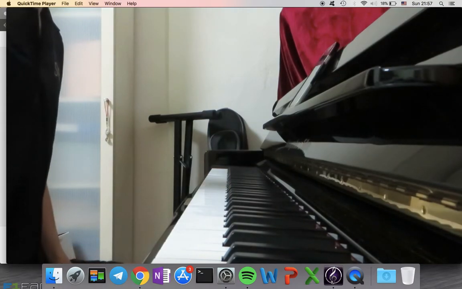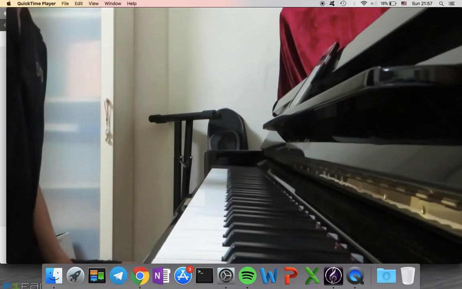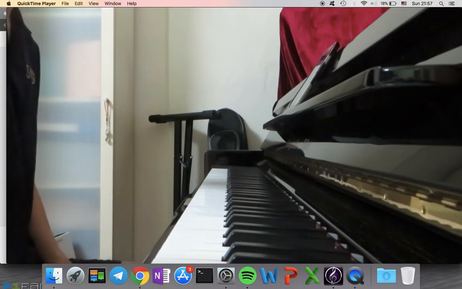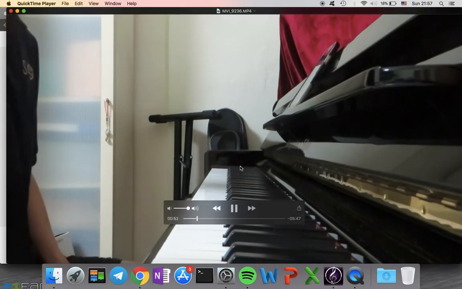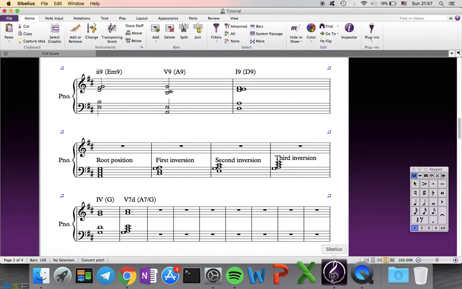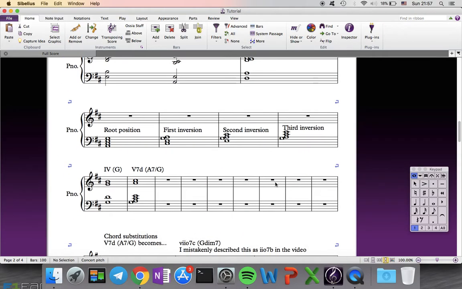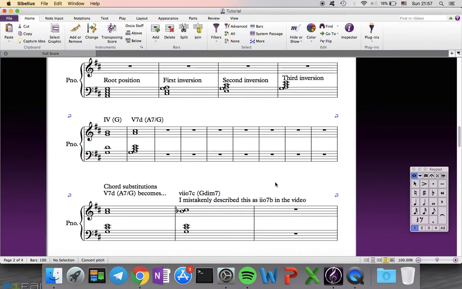So in the previous video, we've covered sevenths and ninths as well as inversions. Now let's talk about chord substitutions. The idea is that we can substitute one or more of the chords in the bass chord with another similar chord to achieve more variety and sometimes evoke different feelings. This is very frequently employed in Mando pop music.